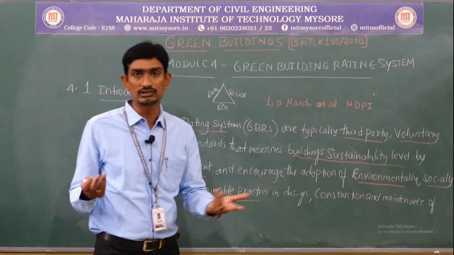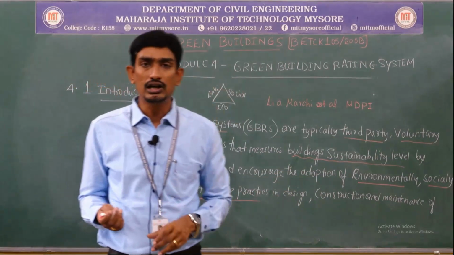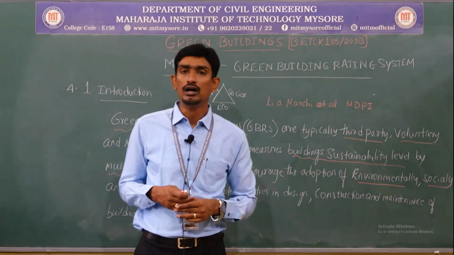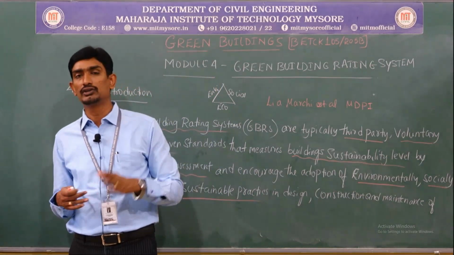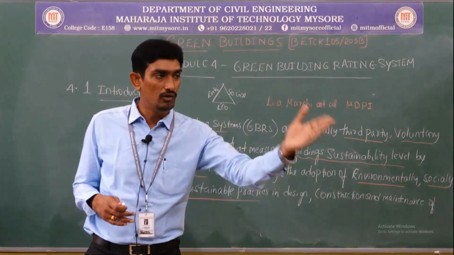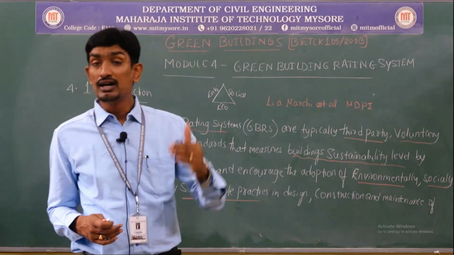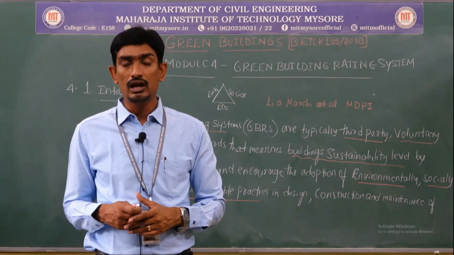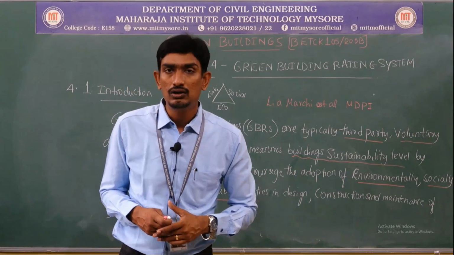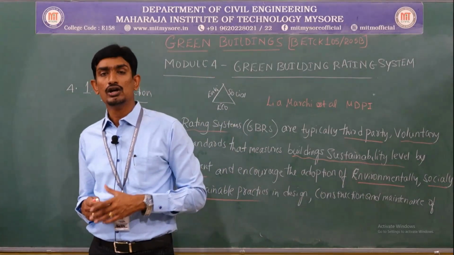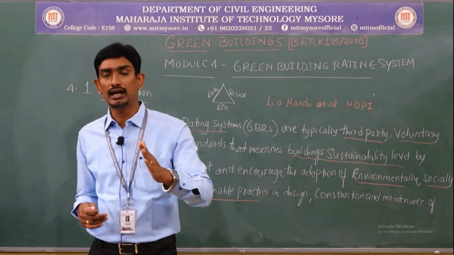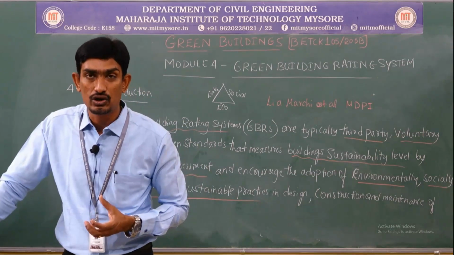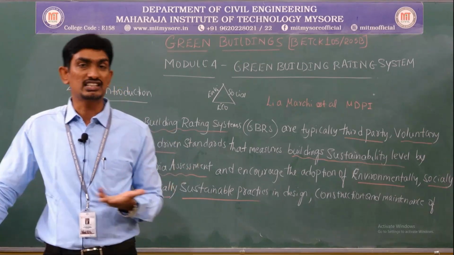Likewise, construction, the same thing. That is constructing with eco-friendly materials. You came to know this in module number 1 and 2. That is use of stabilized mud blocks in the wall, use of less cement in the construction, use of less concrete. Did you get my point? So we need to manipulate in such a way that you consume a lesser amount of natural resources. That is what the construction aspects are.